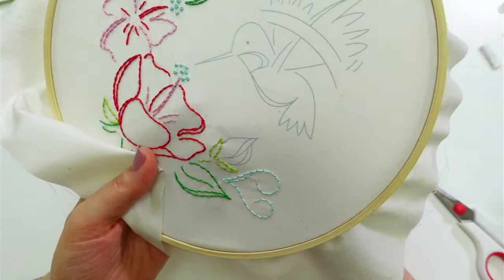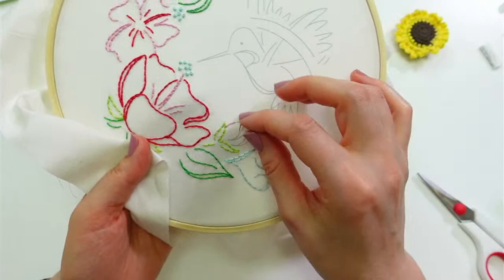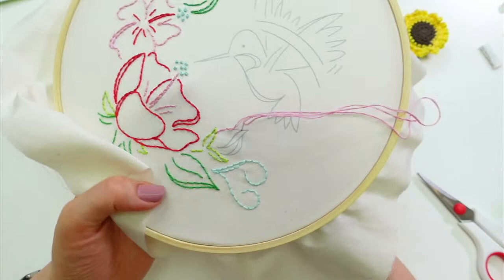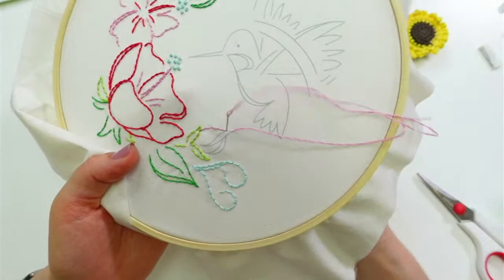It's always fun when you get this close to having a section done. Let's do this in two stitches. Kind of making a little larger stitches than some other places, but I want to preserve my thread here a little bit.